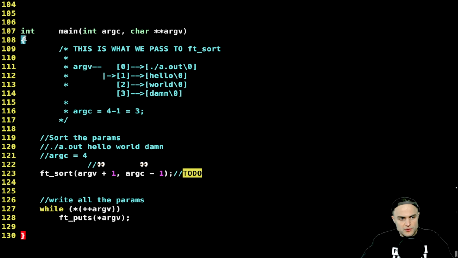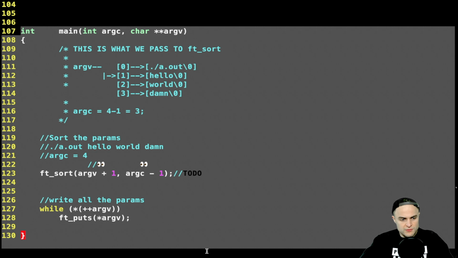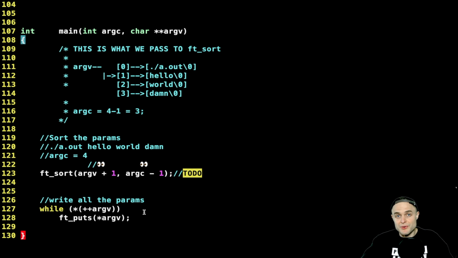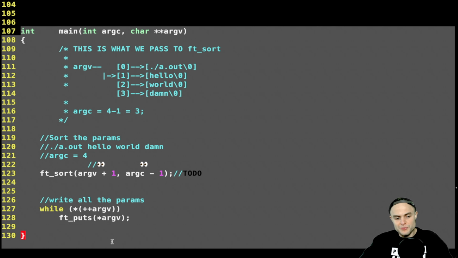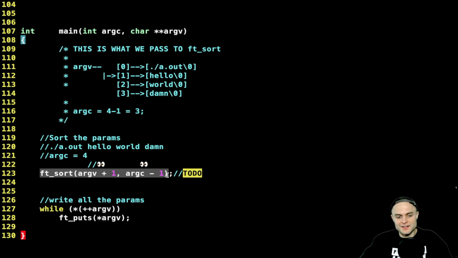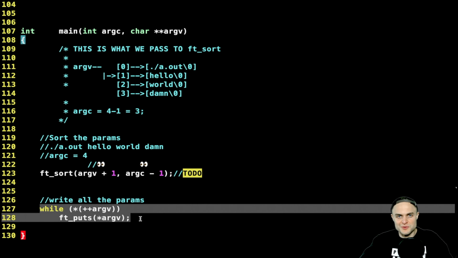And I, as a programmer, I have only this. I have my main, you see? What do I have to do to print the sorted elements? You might say, well, I have to sort the elements. Okay, I'm gonna sort everything and then I'm just gonna print. You see, this ft sort is gonna hide me all the complexity that is happening. That's what happens when we use the printf function, right? We use this magic function, you just plug in all the inputs and magically something is gonna happen in the terminal. That's the same idea. So how to solve this problem? Well, you just sort the arguments and then you print them. That's the solution for this problem, all right?